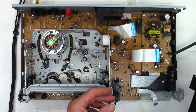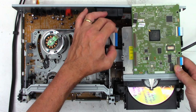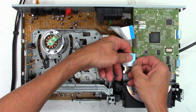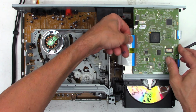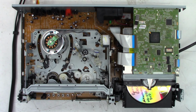Now the DVD mechanism must go back in. Don't have to screw it down, but it has to be installed. There's something about communication, talking to each other. You cannot use the VHS without the DVD at least connected. Okay, remember, don't unplug that cable.